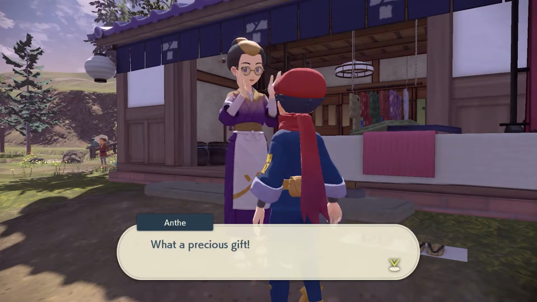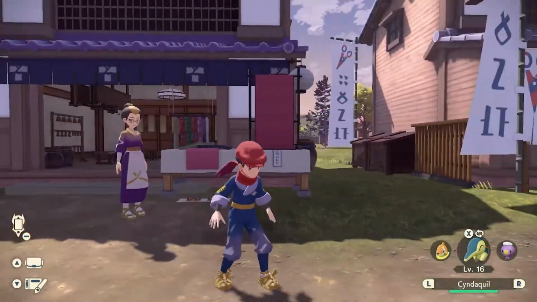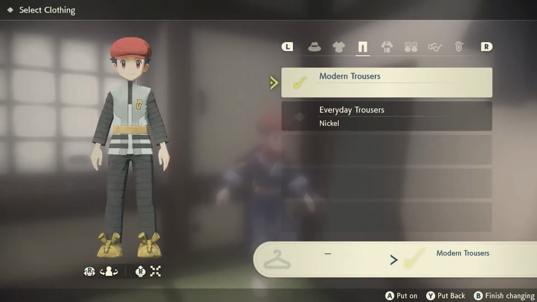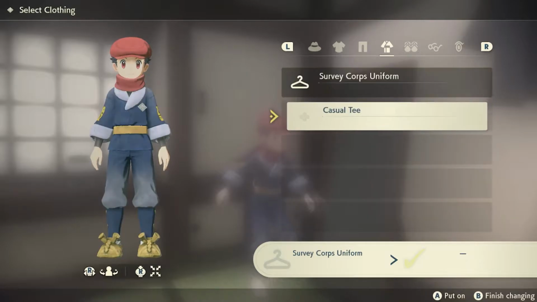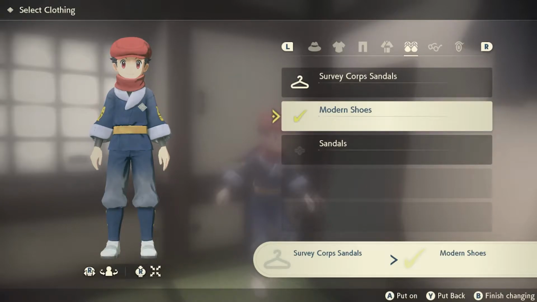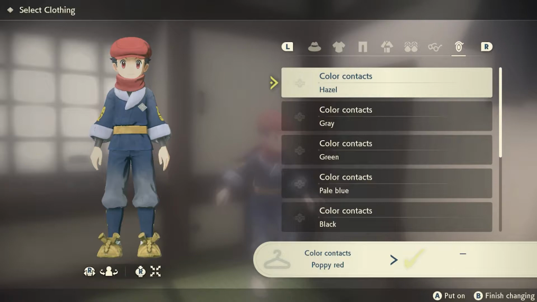Ooh! I got a gift! Okay, I'm gonna go try it out. What should be like the Diamond and Pearl attire? Oh my gosh, it's the Team Galactic attire. Oh, that's so good. I'm not gonna use it though.